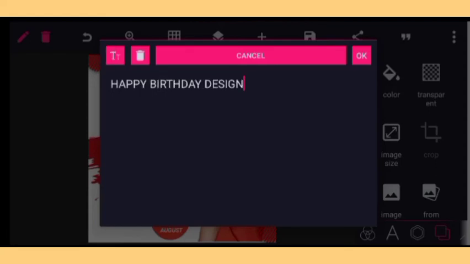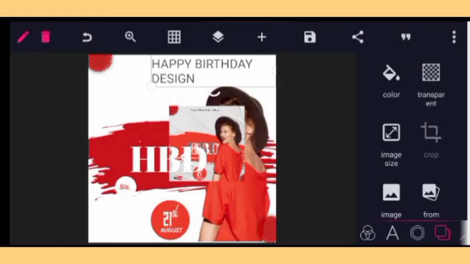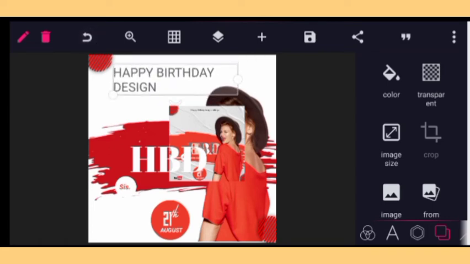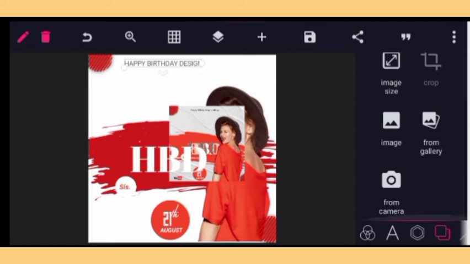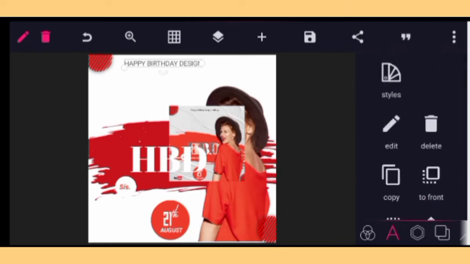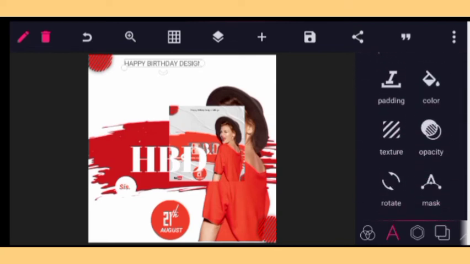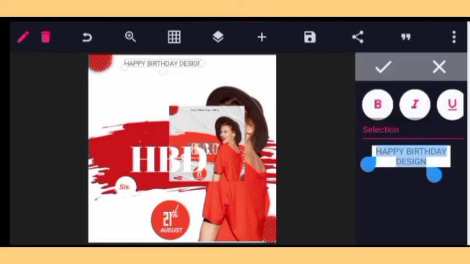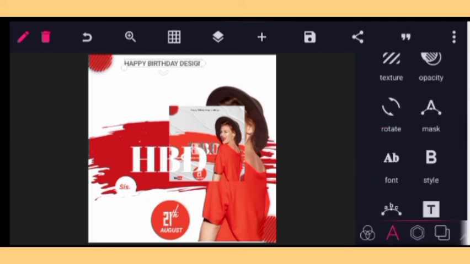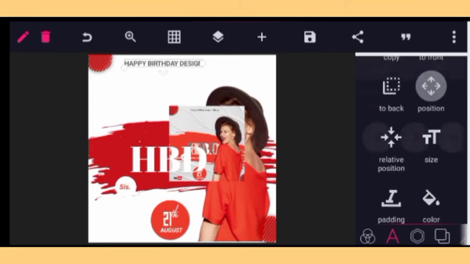All right, so I have to centralize it now. Use your relative positioning to position it at the center.